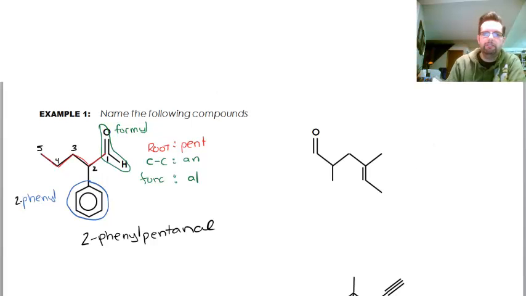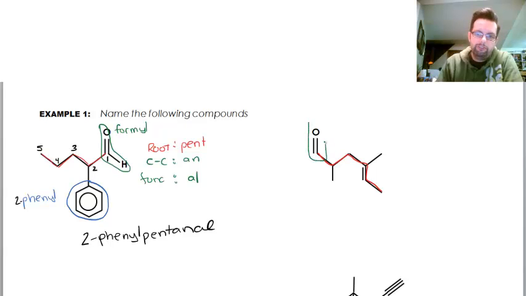Let's look at this next one. Again, here's my functional group over here. This time I haven't included the H. There's 1, 2, 3, 4, 5, 6. And if you can, include your double bonds, or triple bonds, because that will lead to simpler side chains. So there's your longest hydrocarbon chain.